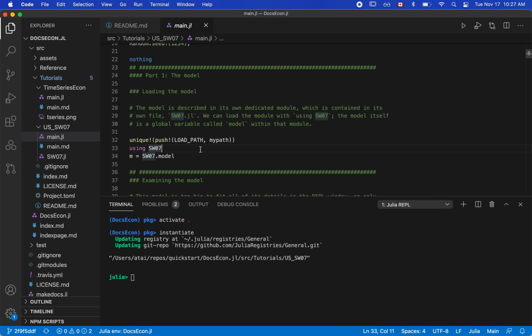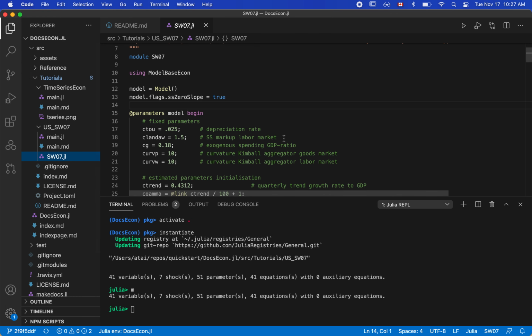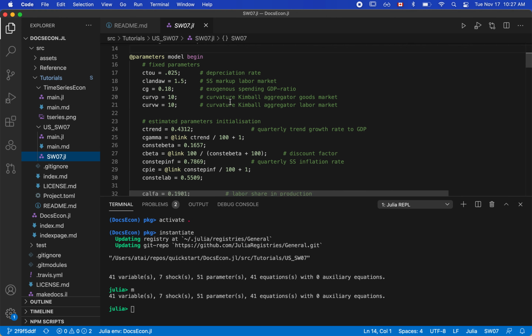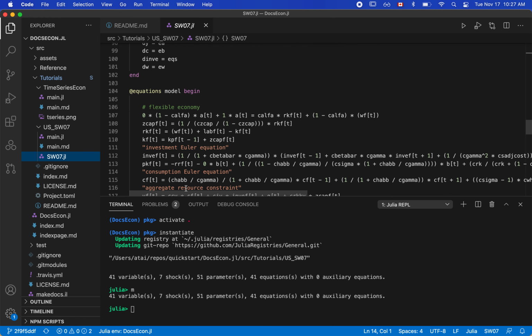Now in this cell, again, I just put my cursor here, press shift enter, and I've got my model loaded. If I put M here, it's the model file, 41 variables, 7 shocks, etc. So this M loads the SW07 model file, and if you want to explore the model file, you can click here and just see the specification of the model.